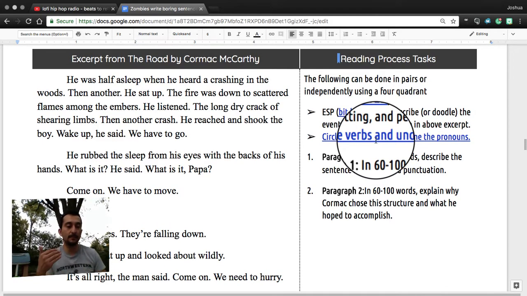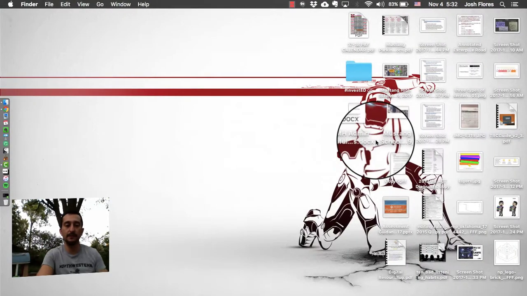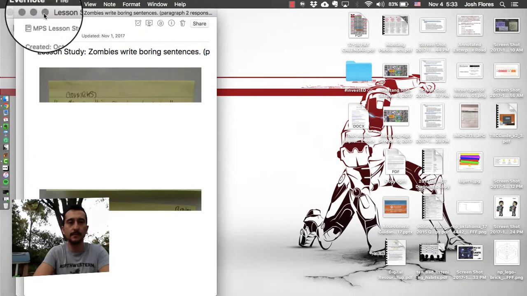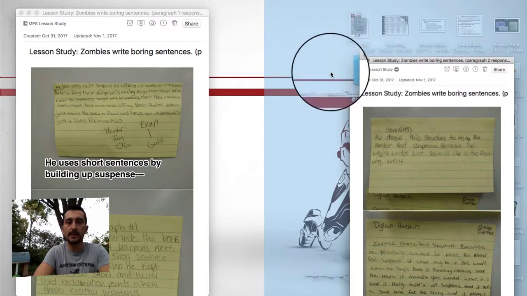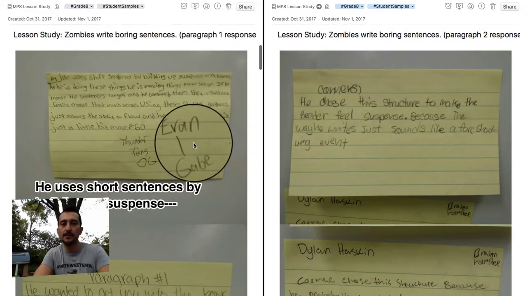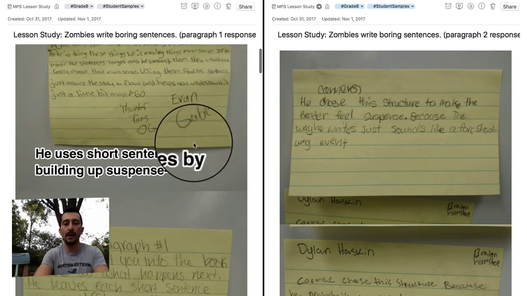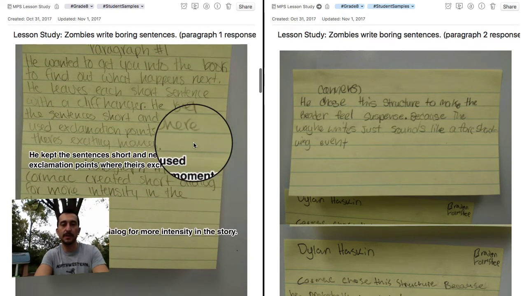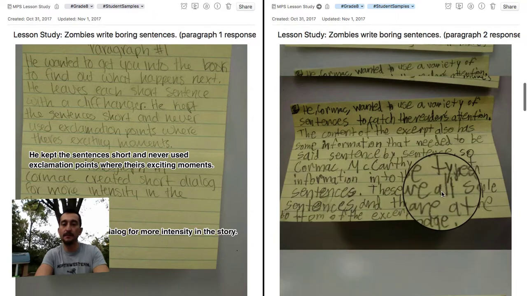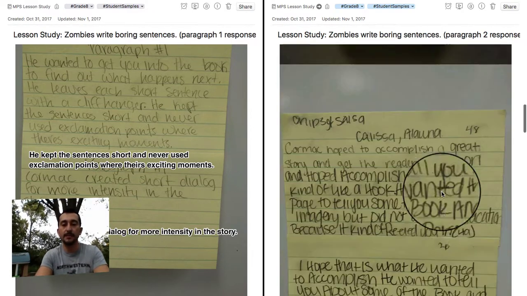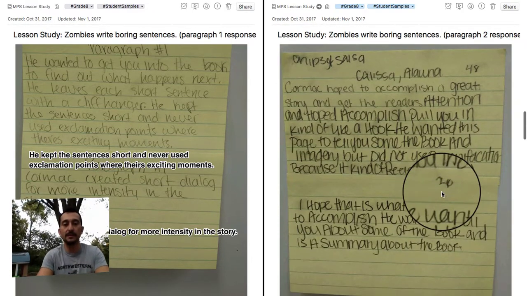And a couple of them even recalled in their feedback. There's some of the comments they left about their responses. I had them put their responses, pair up, talk about it, and then write short responses on sticky notes on why he chose this short sentence structure and what they noticed about it. And some of what they identified was very deep, and I thought was very motivating, and I'm saving this so I can use it again with students.